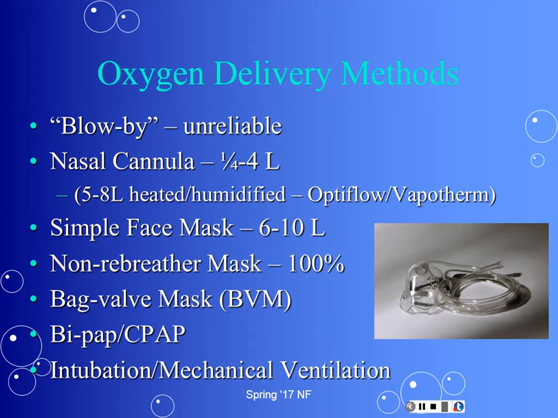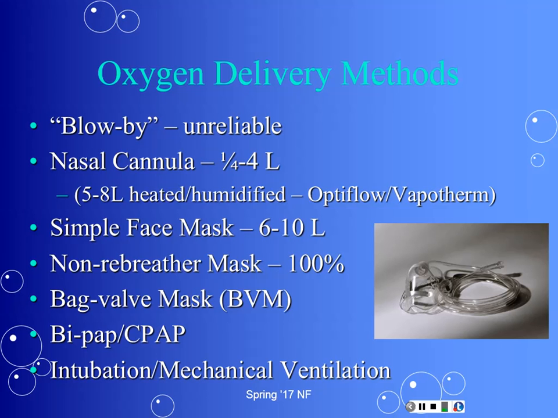Then you've got your Venturi mask, which you can dial a flow in between, up to about 40%, 45%. It depends on the manufacturer and the type. Then you've got your non-rebreather mask. With your non-rebreather mask, we're going to say it's 100%. But one size mask does not always fit all, and unless they're perfectly molded to that kid, it's not delivering 100%. They're generally about 95 to 98, depending. Some will say, when you look at the literature, it delivers reliably anywhere from 60 to 90%. So that's going to be the highest that we're going to give as far as oxygen and the best we can do without other types of manual intervention.